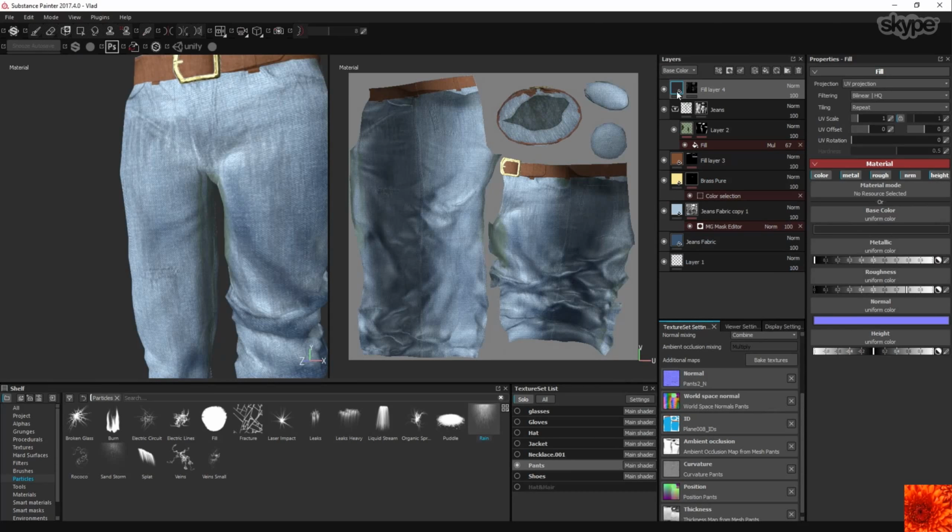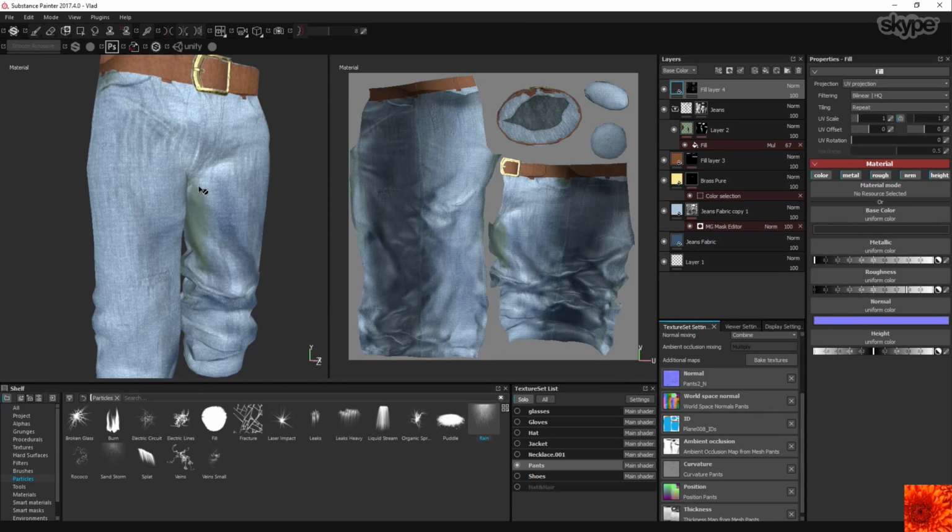You can even say, you know what, I don't want the base color to be too visible. So for each channel within your layer, you can choose the blending mode and also the opacity. So for example, here on the base color, I'm going to move that a bit down, so it's really subtle. So you can go really far with that.